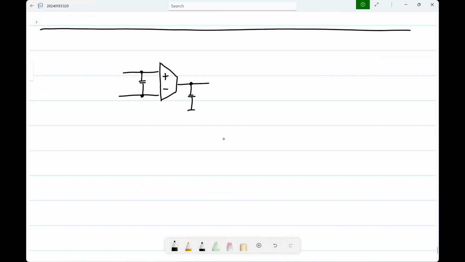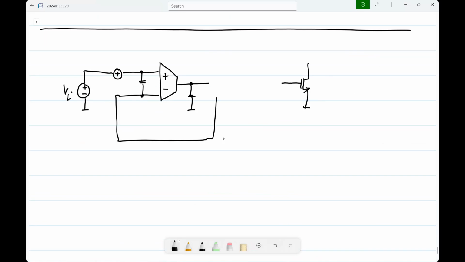Now, in any process, you make any block, it comes with its own parasitic capacitors. The transistor comes with its own CGS and CGD, which includes both the inherent CGS because of the gate capacitance and any extrinsic CGS because of overlaps and contacts and so on. Okay. So now that means that the technology inherently puts a limit on how fast a circuit or how high a bandwidth you can achieve, right? So in this particular case, I think I had given a unity gain feedback, right?